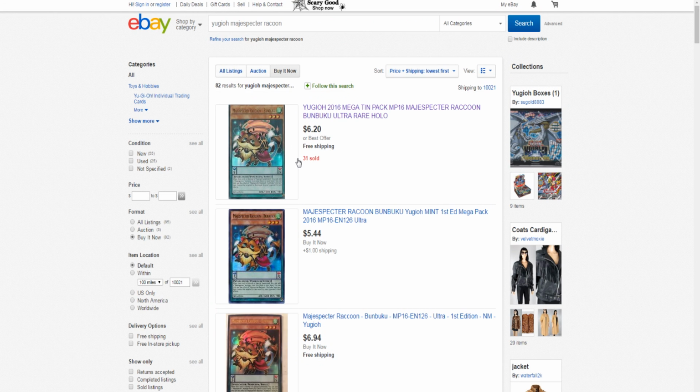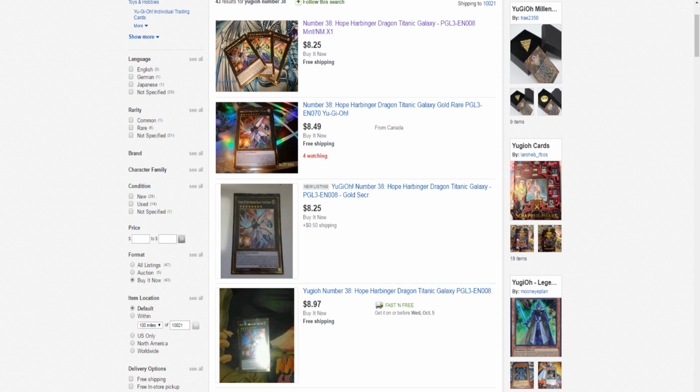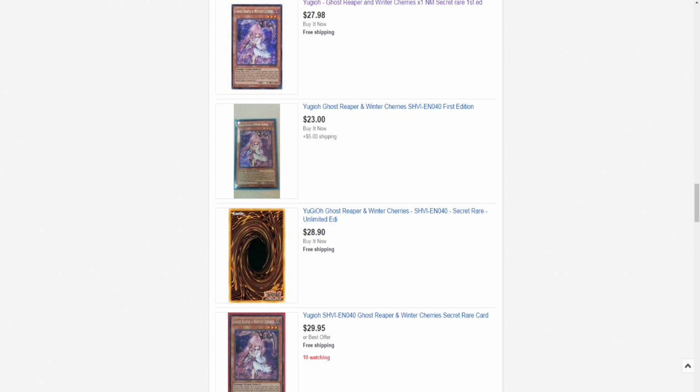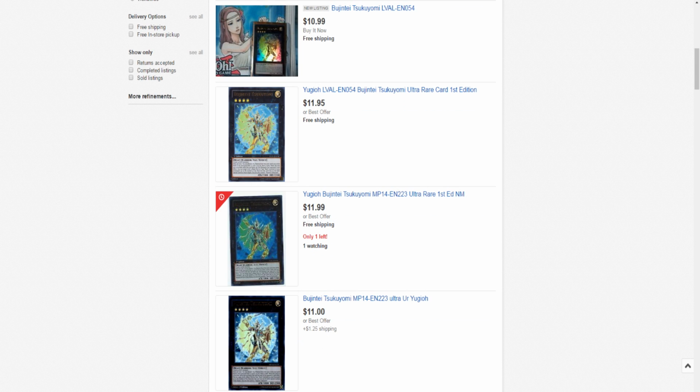Then we have Magispectre Raccoon at $6.20. We have the number 38, Hope Harbinger at $8.25 to $8.49. We have Laboratory Dragon, $7.29. We have Winter Cherries going up right now. It's sitting at 28. Don't be surprised next week. This thing is like 30, 35 as we move closer to the ABC deck.